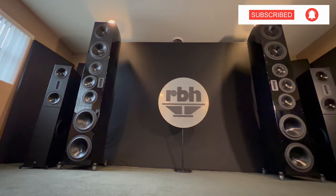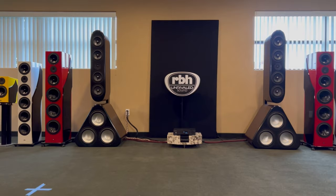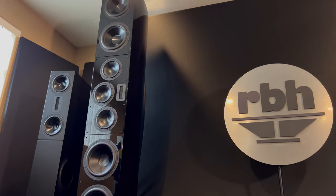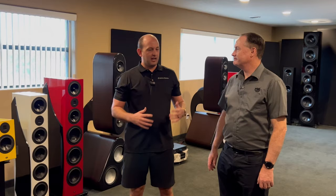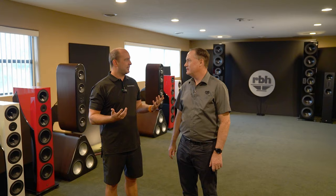What is going on guys? This is Callan with Dream Media Home Theater. I'm here with Shane, the technical director here at RBH Sound. We're upstairs in their two-channel listening room full of unrivaled series speakers and just taking a look around. There's a lot of history with some of the older speakers that you guys engineered as well. So if you want to just take us around, show me what all is in here.